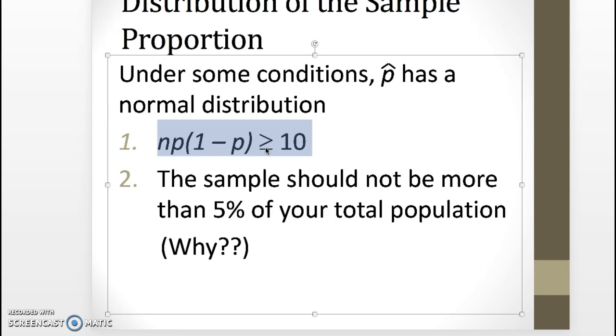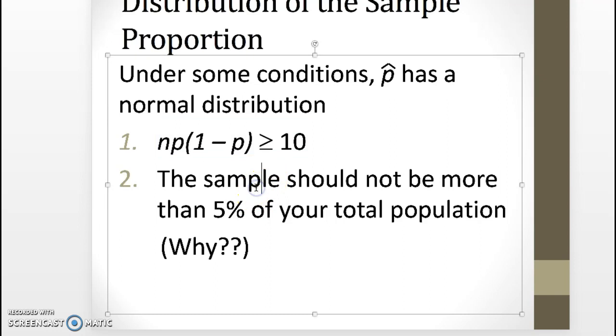Part of the reason we're seeing this condition again is the p-hat, or the sample proportion, is based on the binomial. Each candy could be orange or not, success or failure. And then we take the number of successes, the number of oranges, and divide by our sample size to create a p-hat. So the sampling distribution for the sample proportion, kind of a mouthful there, is based on a binomial. This is the condition for the binomial to be approximately normal, which means that if the binomial is approximately normal, the p-hats will be.